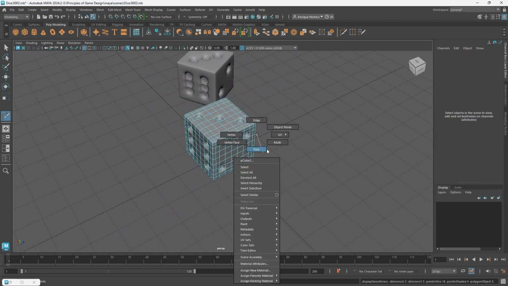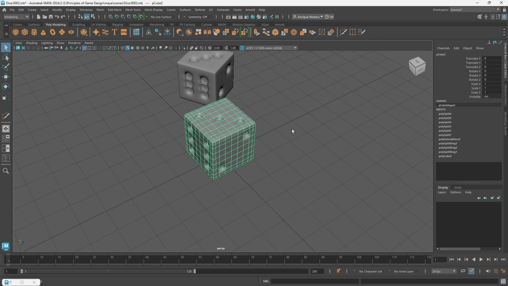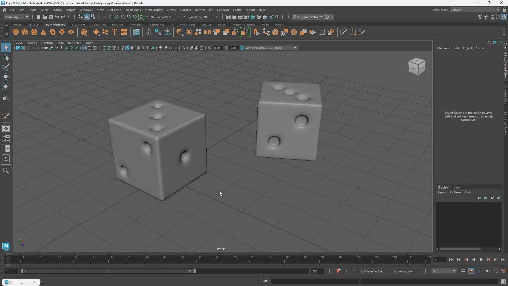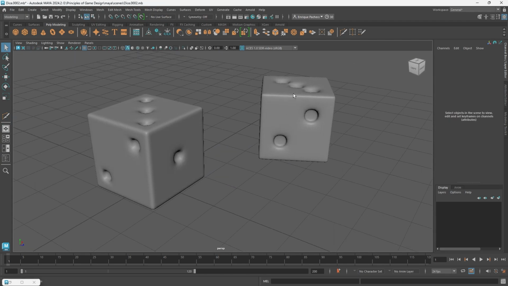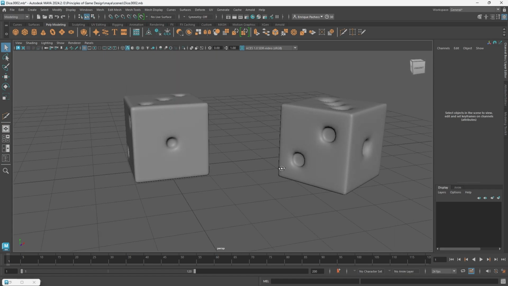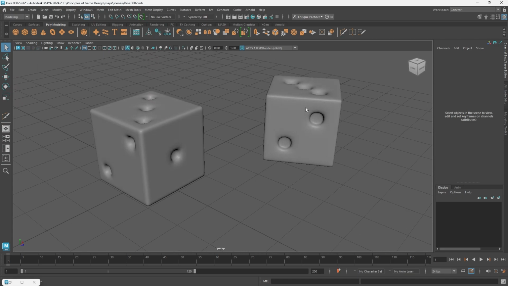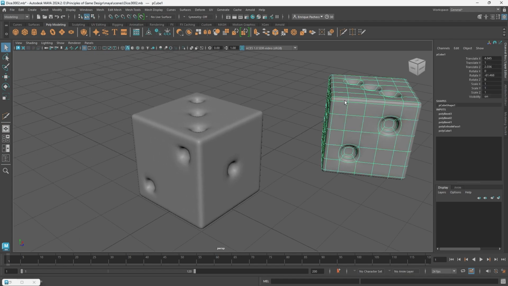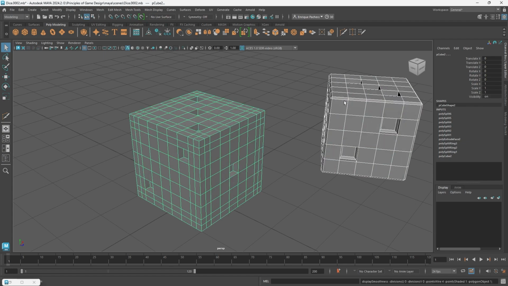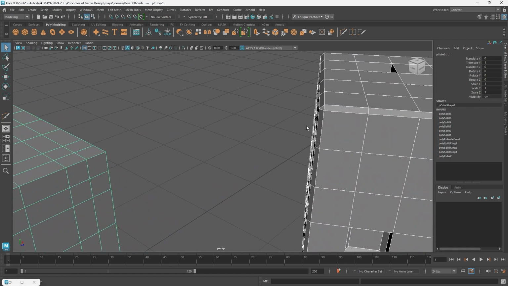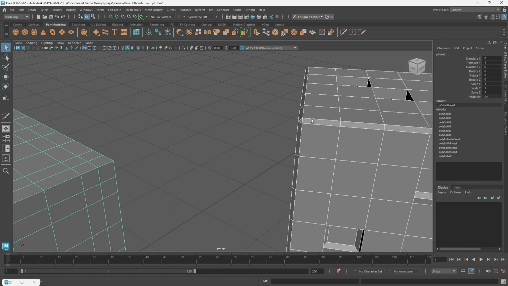So let's go into Smooth, Object Mode, deselect it, and we can see the effects compared between the bevel and the fence. You can get similar results out of both tools, they're just different methods of doing the same thing. However, note that they are fundamentally different, because if we look at our bevel, we have these triangles on the edge.